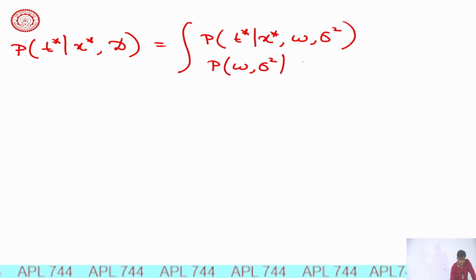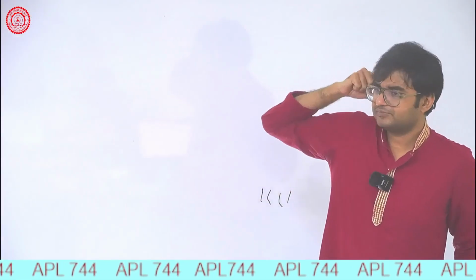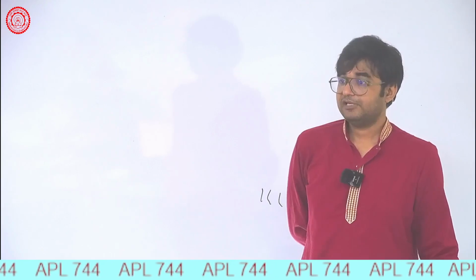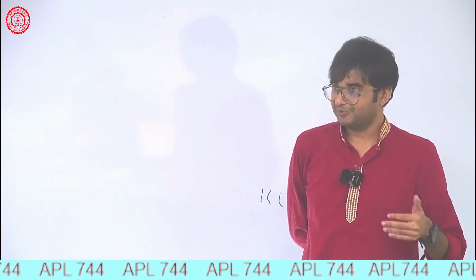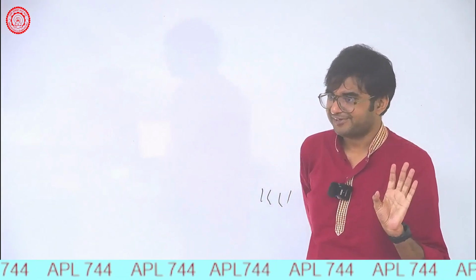the posterior, and then what will you do? This is the product law I have used. I have written an integration also, but integration over what? In the previous case, we integrated over W. It was a Gaussian, convolution of Gaussians is Gaussian. That's what we wrote, right? In this case, what will it be?